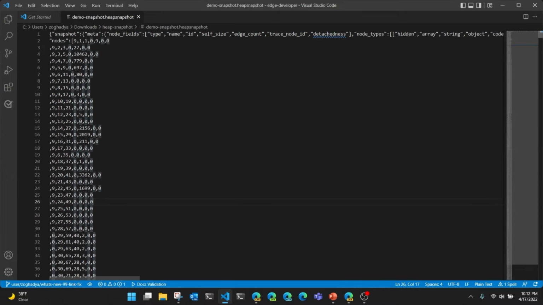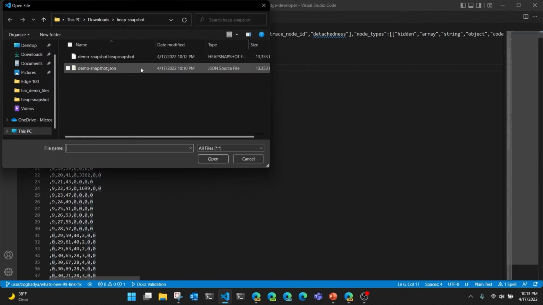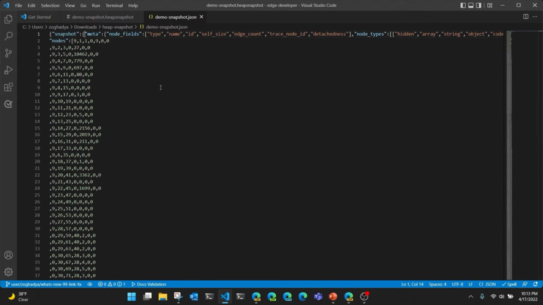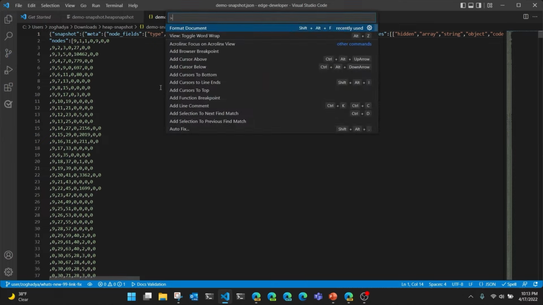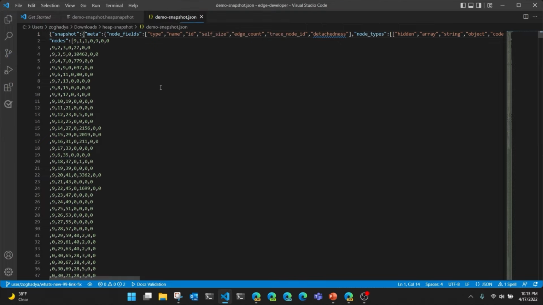The information in this file represents a graph, full of nodes and edges. But this graph needs to be serialized, so it can be easily transported between the browser and DevTools. To reconstruct this file back into a graph, we need to understand its format or schema. As it turns out, this file is just a giant JSON. So if you rename it and then open it with your IDE of preference, you can format it to see the structure. Here, I am using VS Code and pressing Shift-Alt-F to auto-format it.